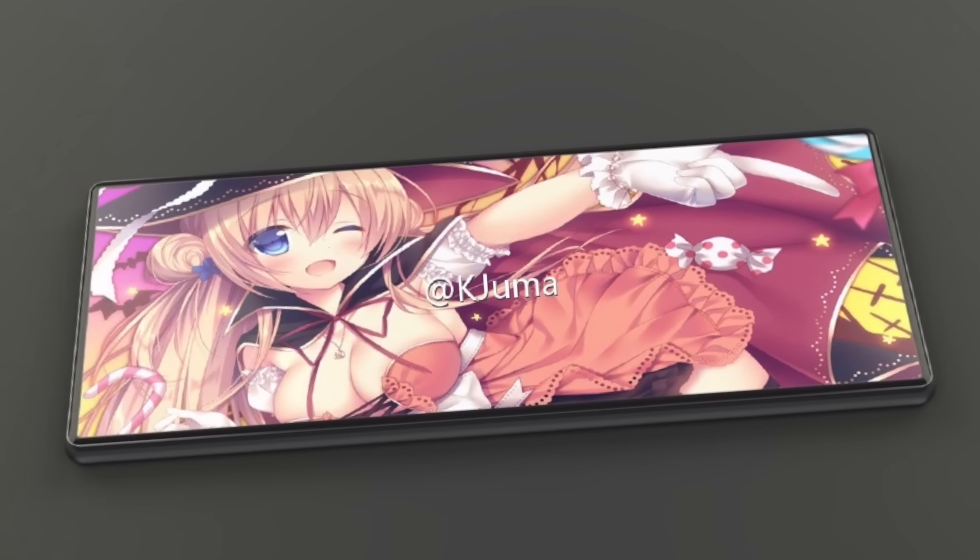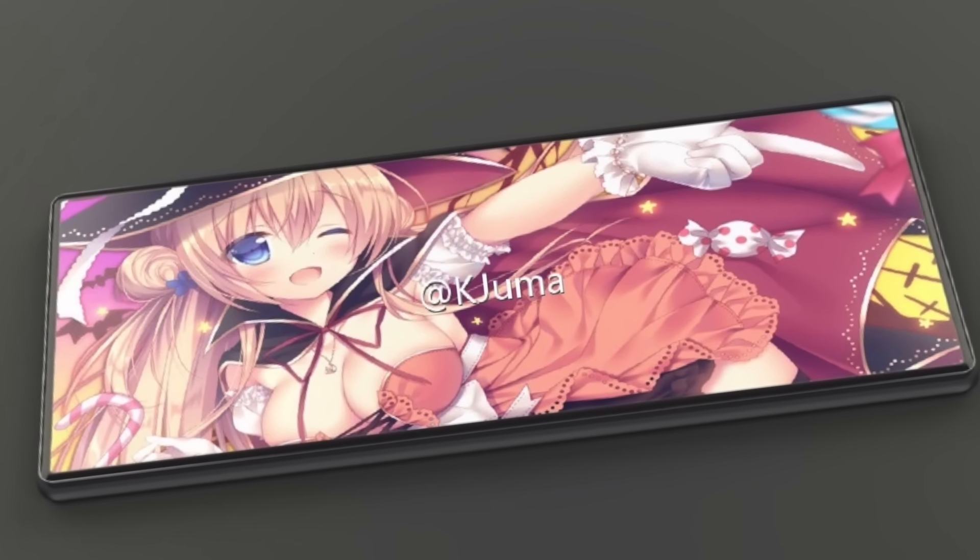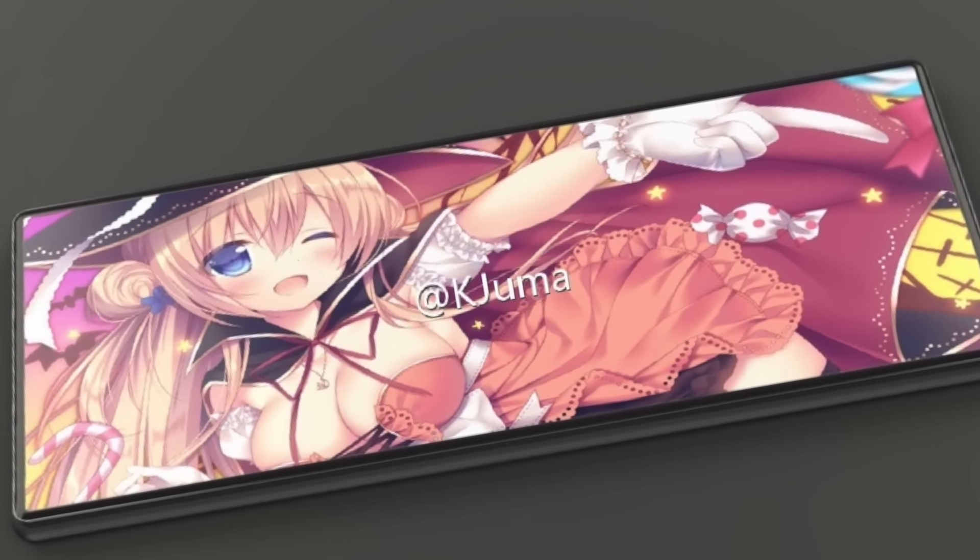Starting off with the Mi Mix smartphone, which our team members actually broke — shattered the display to some extent. It looks like Meizu is bringing this concept to reality with a smartphone with 100% screen-to-body ratio. So technically, with a 93.1% on the Mi Mix, we were able to break the device within a few hours of getting into the office.